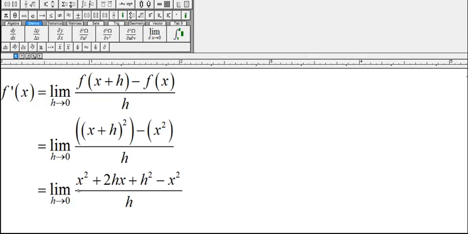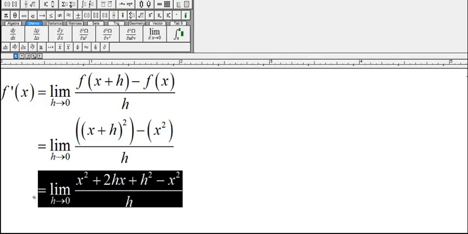If you want to think of that, it's the distributive property, sometimes known by the acronym FOIL, F-O-I-L. First times first, x times x is x squared. L is last times last, h times h is h squared. And the O and the I stand for outer and inner products, which are both x times h, and there are two of them added up to be 2 times h times x. So we expand that out.